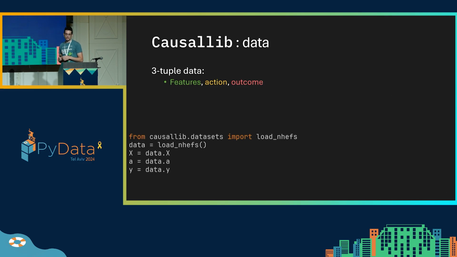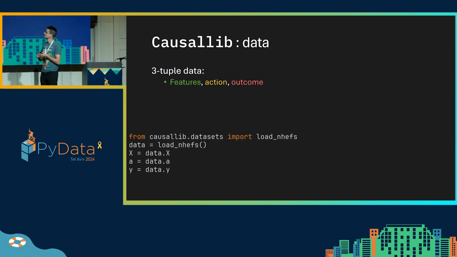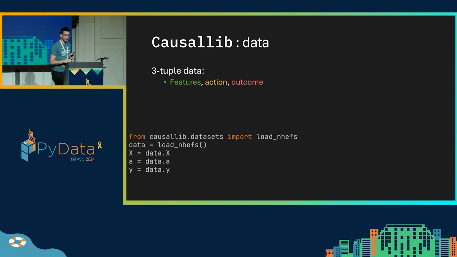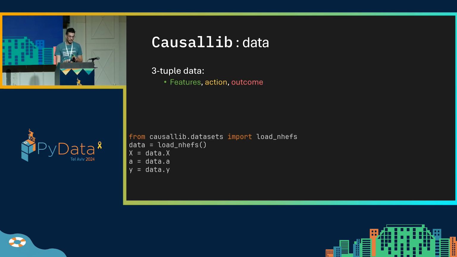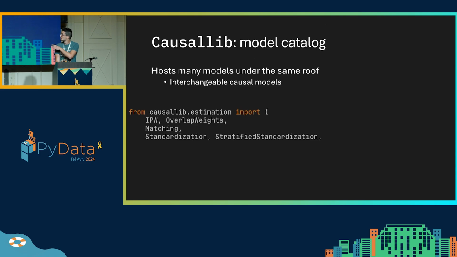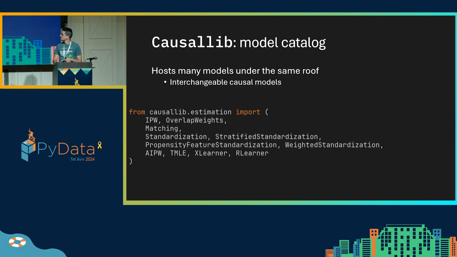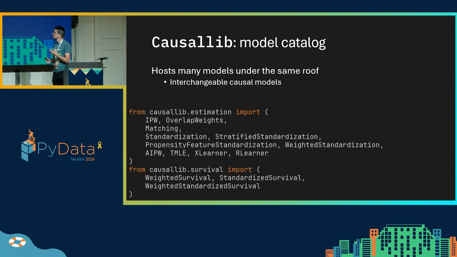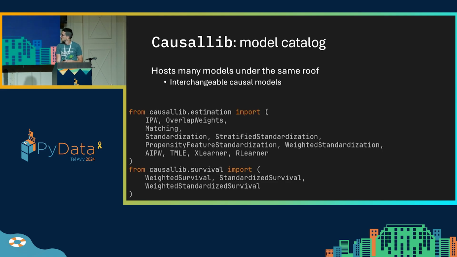So a quick tour of the package. We always start with the data. So here as well, we respect this 3-tuple kind of structure. As we said before, we have the features, we have the action, and we have the outcome. Those are 3 different variables. And once we have the data, we can load the causal model. Now, Causallib implements many models. We have treatment models, we have outcome models, and we have those composite models that I mentioned that combine both treatment and outcome models. And if you want to go beyond regression and classification, there are also time-to-event models for doing survival analysis, etc.